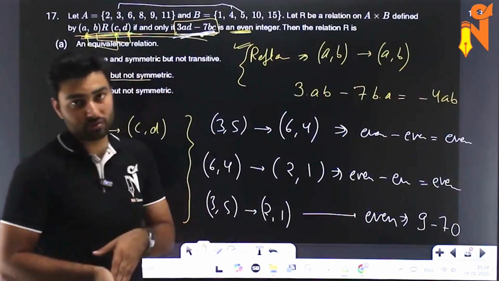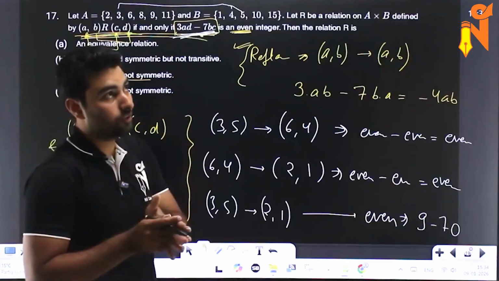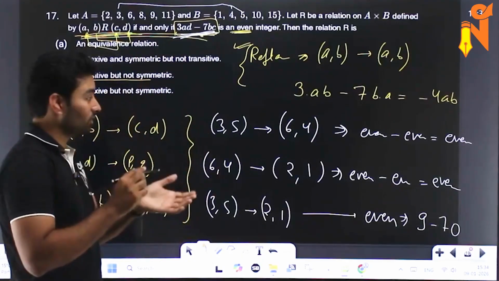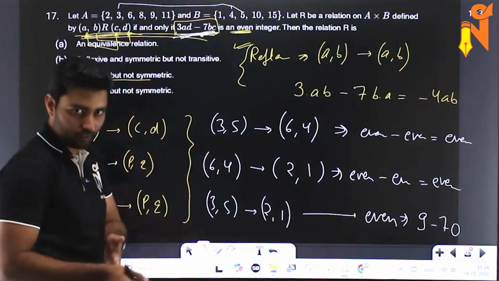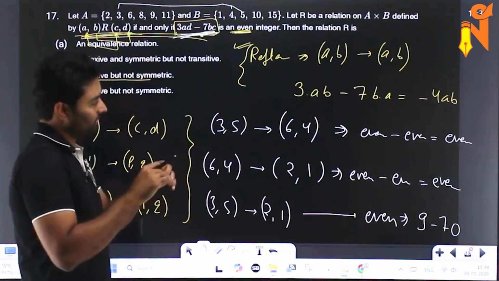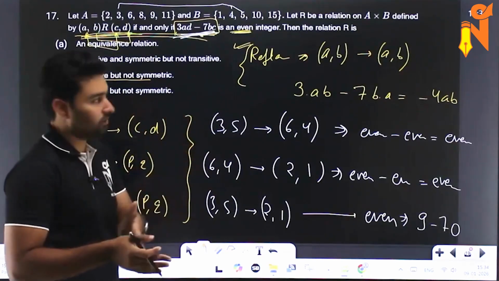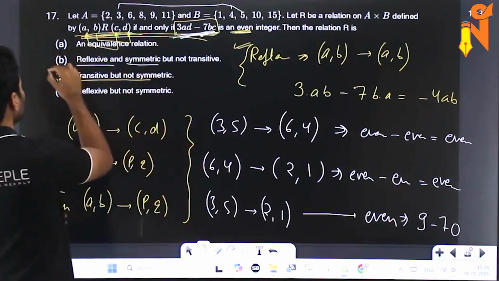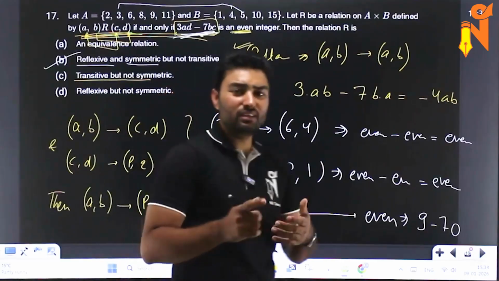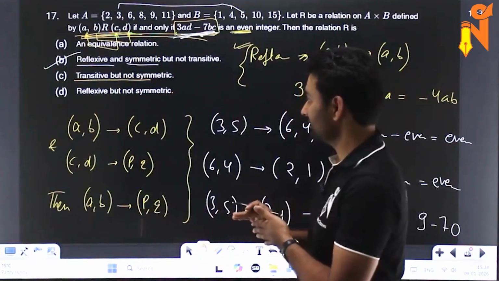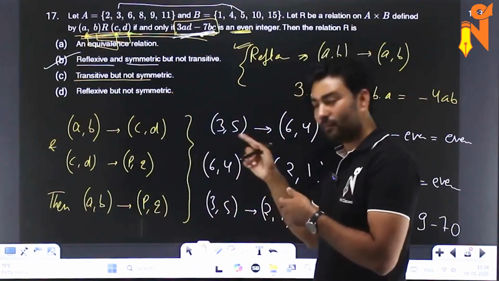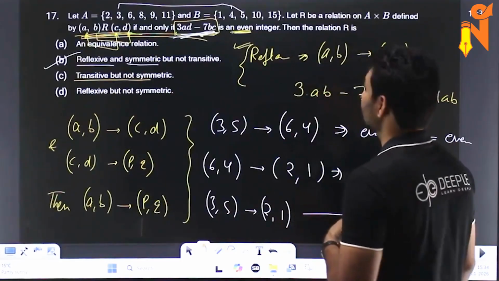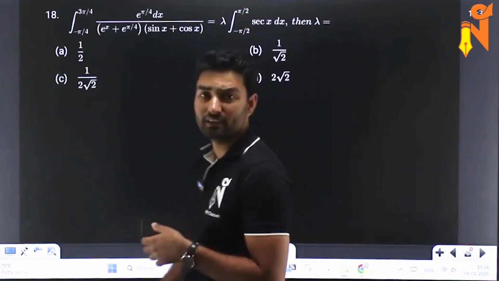This is how we solve a question. By taking any one example, if this is not transitive or symmetric or reflexive, that means we will not count that part. So reflexive yes, symmetric yes, but not transitive. Simple question, but it will take time. Why? Because picking the numbers is not easy. Which number should I write here? Okay, fine. Next, this is also a very simple question.